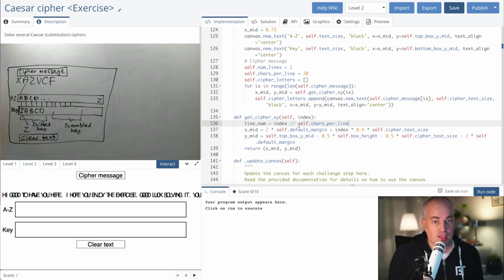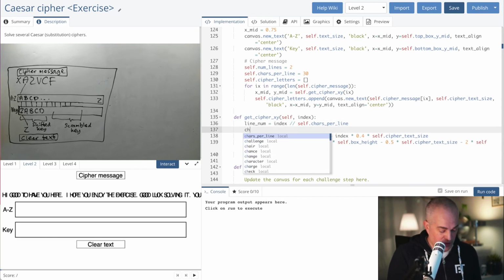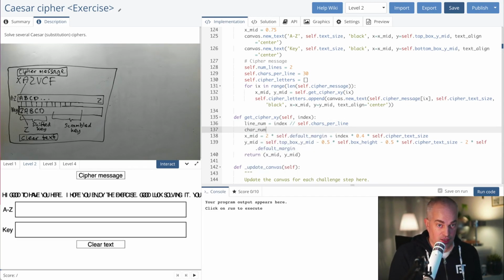So if we have, let's say, 30 there and we are at number 31, then we'll get a 1. If we have lower than 30, then we get 0 as a line num. That's fine. So now we would know which line num we are at. And then we'll have instead char num on the line, or I guess it should be line index, because we start with 0. At least that's my thinking. So char index is then probably modulo, that's the way it usually is, right? Modulo self.chars per line.